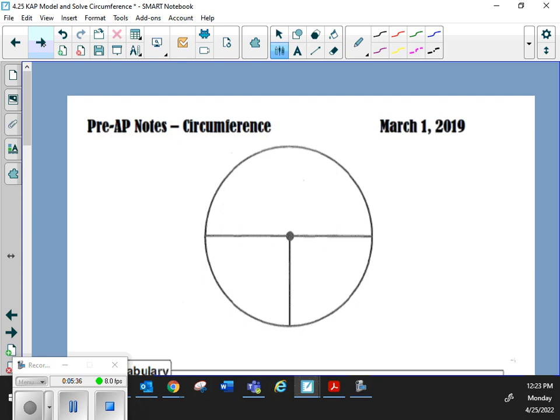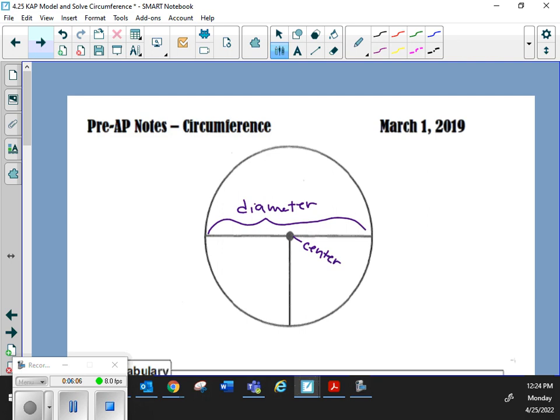So we're going to first introduce different vocabulary for a circle. Please label these pieces with me. We are on the notes now. The first thing that we measured in our circle was this distance across the circle, hopefully going through the center. We said to try our best to go through our center. That distance across is called the diameter. Again, that is the distance across going through the center.